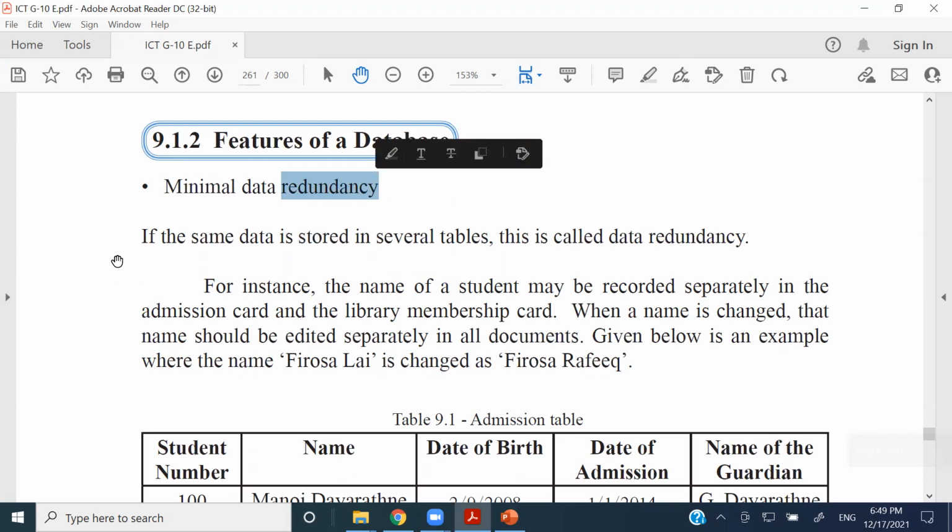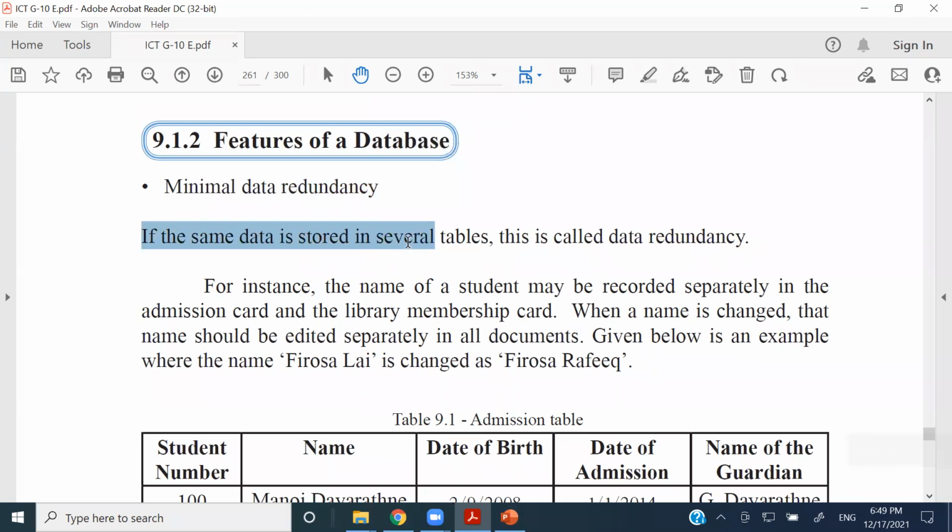They have defined it very clearly. If the same data is stored in several tables, it is called data redundancy. So take it clearly, people. If the same data is stored in several tables, it is called data redundancy.